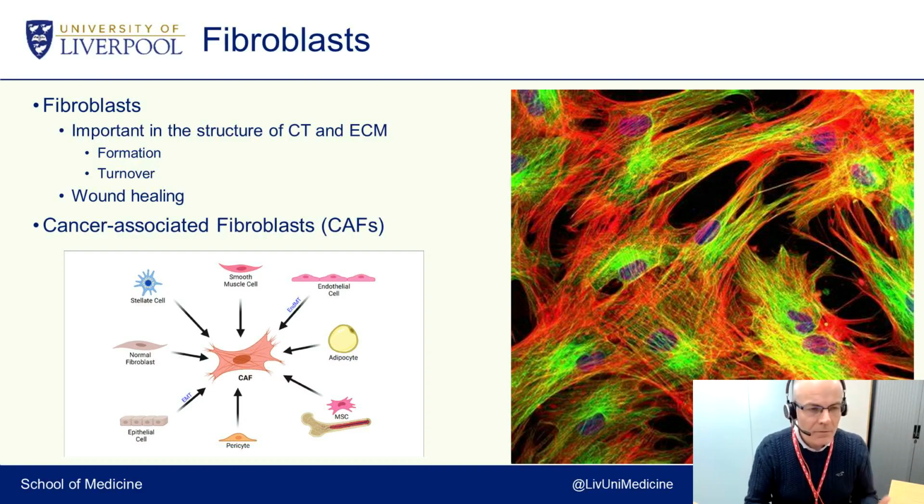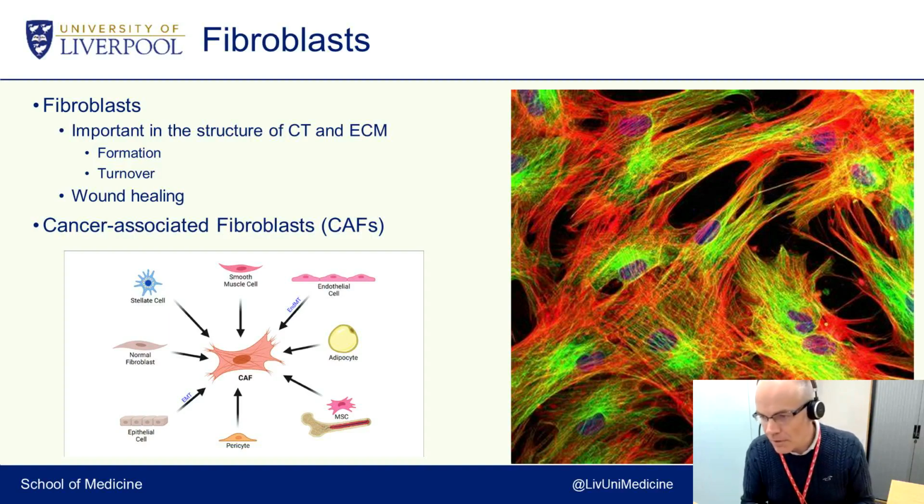The fibroblasts that we find in cancer, we tend to term as cancer-associated fibroblasts, or sometimes referred to as CAFs. Where do they come from? Now, the diagram below shows that on the left, there is a normal fibroblast, and some do come from normal resident fibroblasts in the tissue.